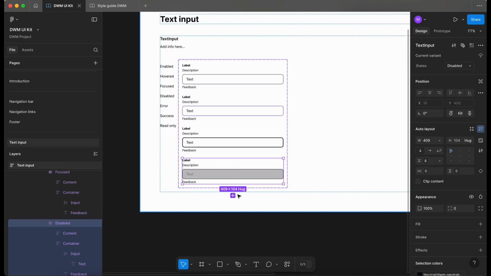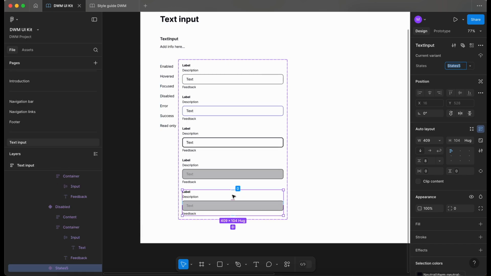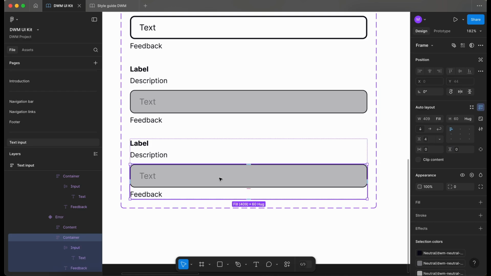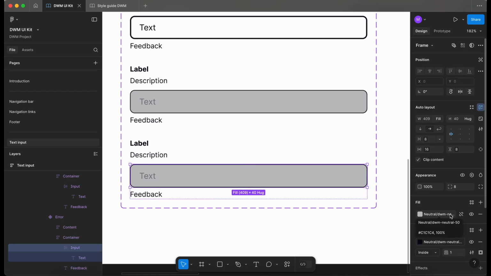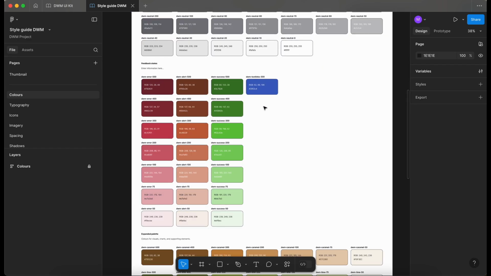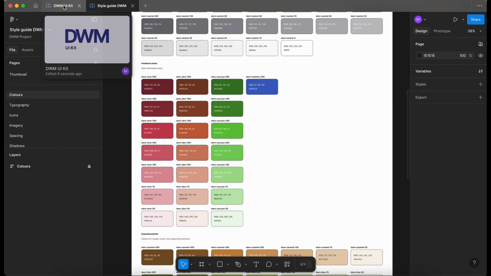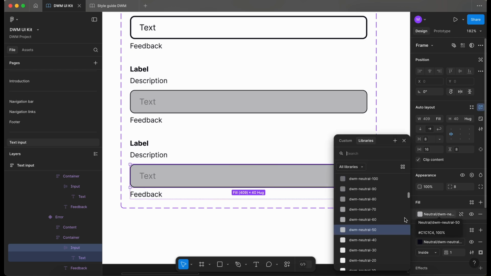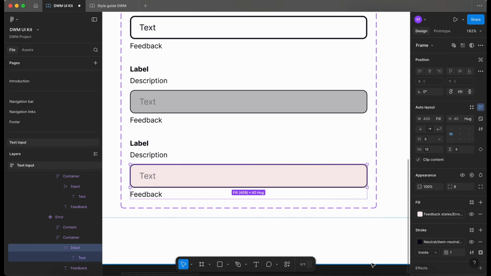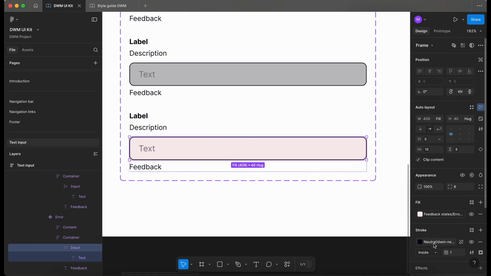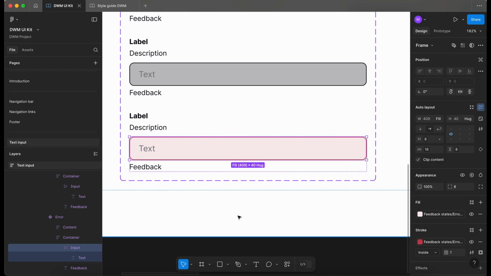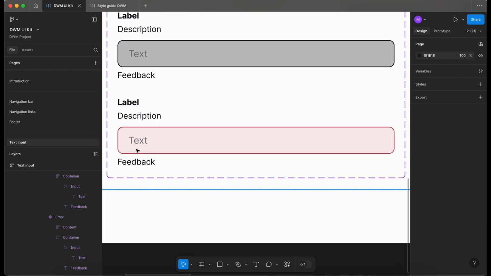Let's click in again. So we've done our disabled. Let's click plus. This is going to be our error. Okay, let's just zoom in a bit. So for the error state, we can start to use some of the other colors that we had in our style guide. So if we go to the style guide, already got our error, alert and success colors. So let's jump back into the UI kit. Okay, so for the fill, let's type error and let's use error 50 for now. So it's nice and light. And then let's go to the stroke, type in error and let's use 300. And yeah, that should be okay for the moment.